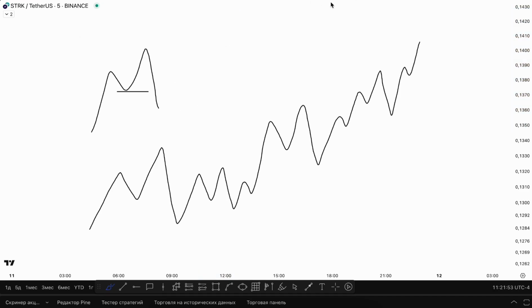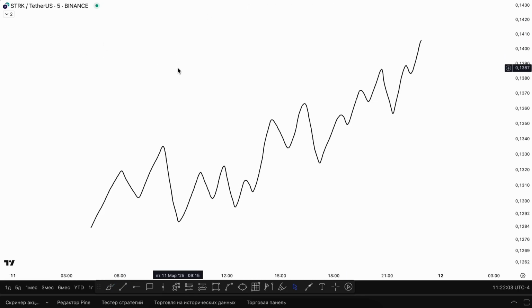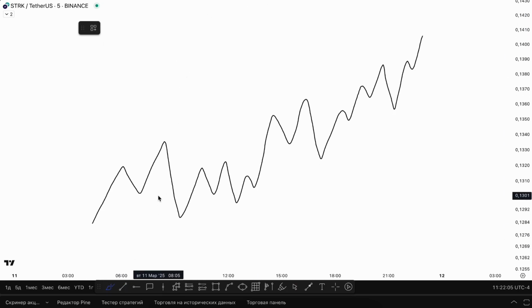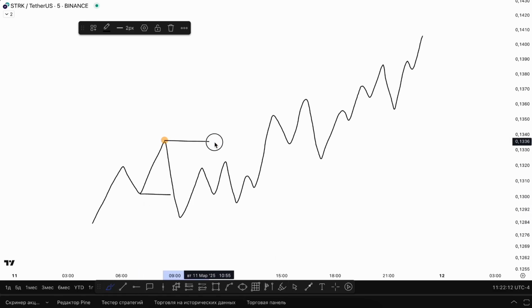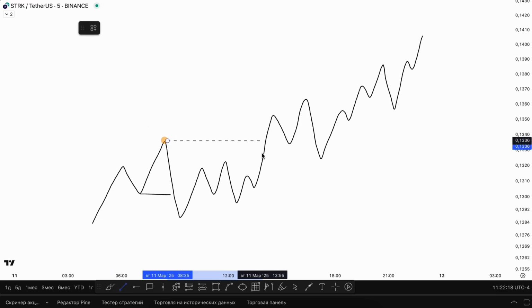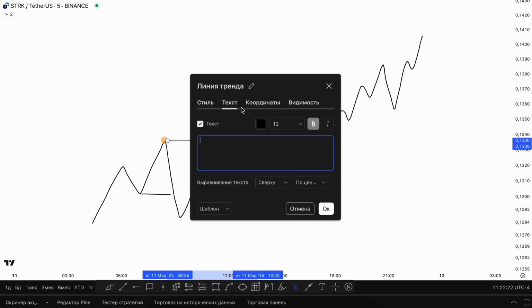And it can be any IDM, small or big, it does not matter. This is not a fake break, as fans of smart money and ICT like to say. The price always removes the inducement, that is IDM, and the inducement confirms the upper point. Next, the next goal is to update the IDM, make a BOS, that is, a break of structure in the continuation of any rising trend. We sign it as BOS.